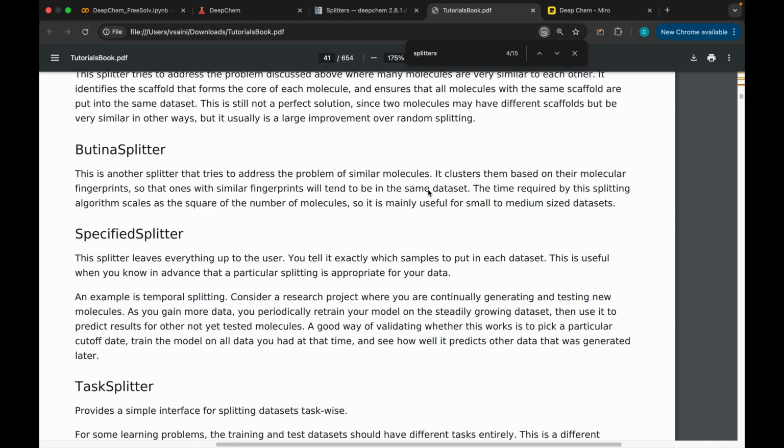This grouping is based on molecular fingerprint. So this is similar to scaffold, where we use the molecular scaffold to group together the molecules. In this we are using fingerprint.